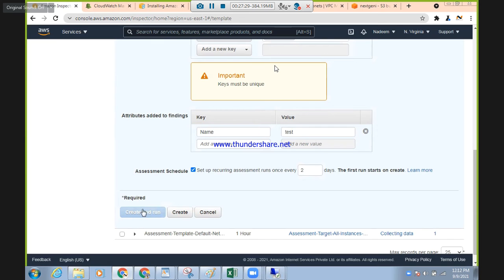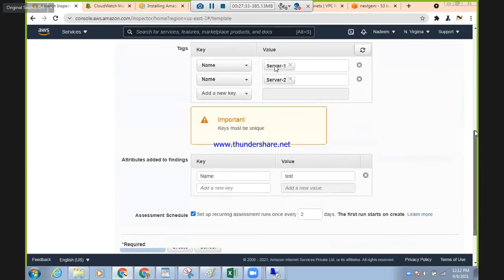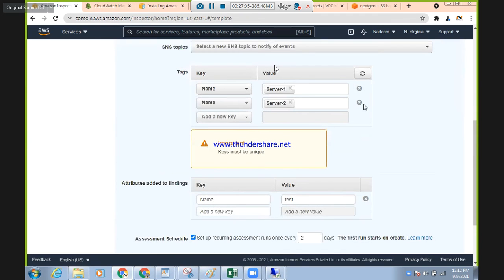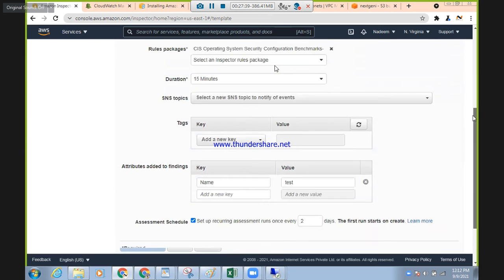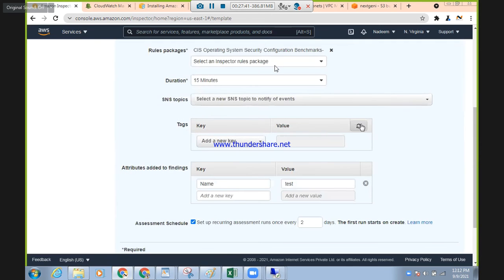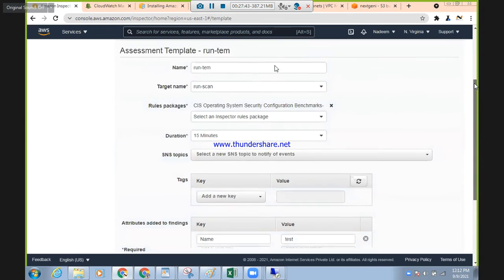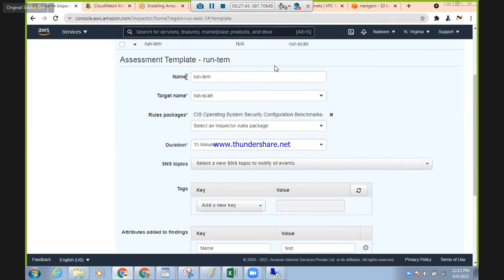Still it is showing some required field. So what am I missing here? It is saying all stars should be enabled. Template, this one, CIS benchmark.